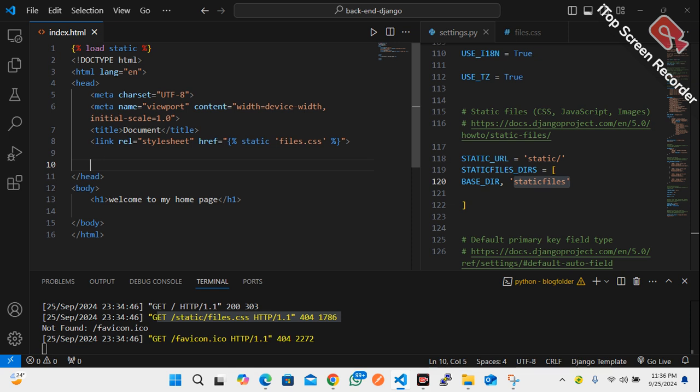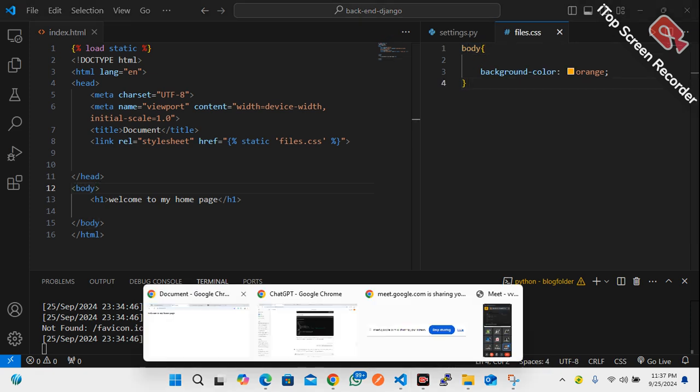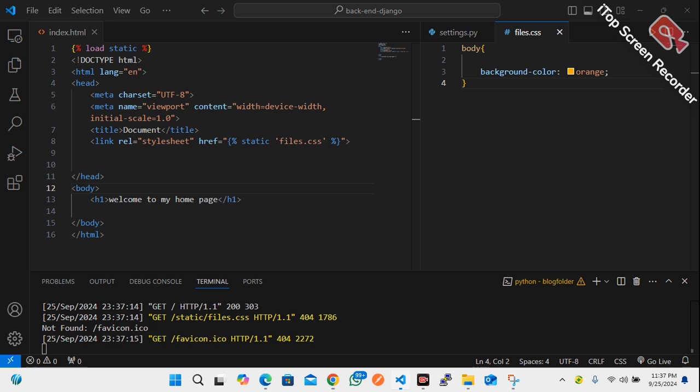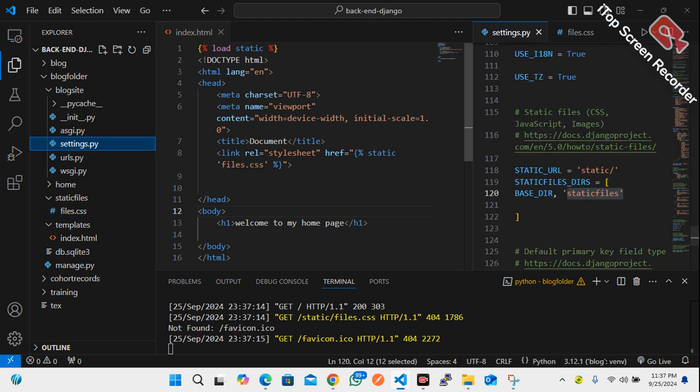Everything is working fine. So let's confirm our CSS. There is no issue. Let's confirm the body. So everything is supposed to work fine. Let's try to reload that again and see. Okay, let's try to restart our app. Probably that's why. So these are the things you need to check. But I don't think this app is the problem.